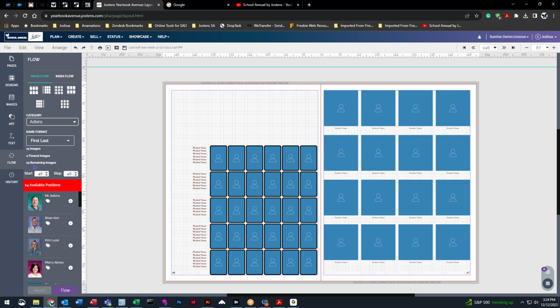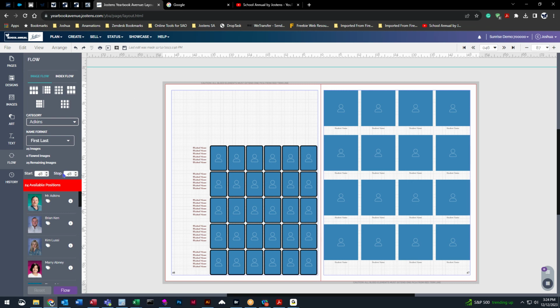Please check that after you're done flowing, because a lot of times you will flow those over and there may be one image remaining, and then the book is printed and delivered, and you have an angry parent because their child's not in the book. So definitely check and make sure that this is 0 right here after you flow.